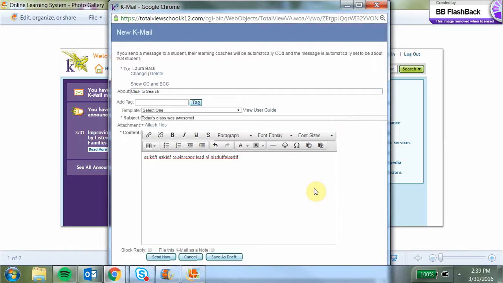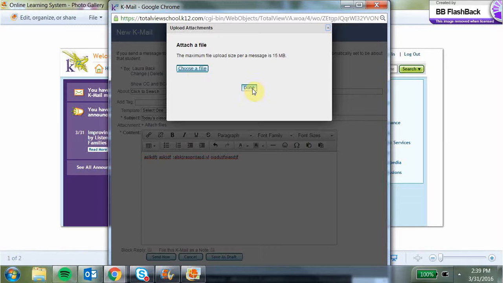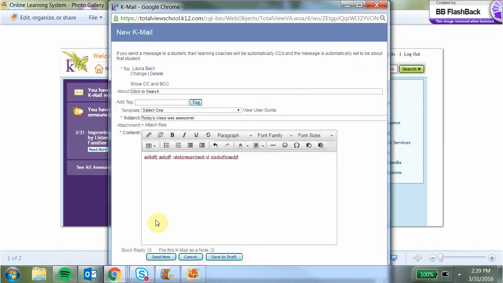All right, one more thing to show you. Sometimes we work on projects, or maybe you're a student who wants to work on your computer instead of on paper. That's perfectly okay. If that's how you want to work, you're going to click Attach Files. Again, a box comes up and it'll help you choose the file you want to send me and then click Done, okay? This has just been a quick tutorial of how to send me a kmail.